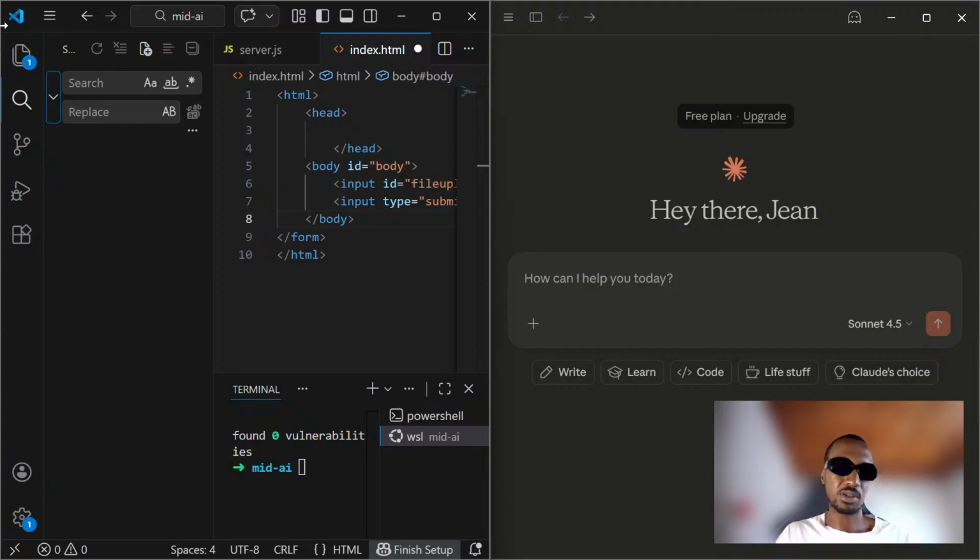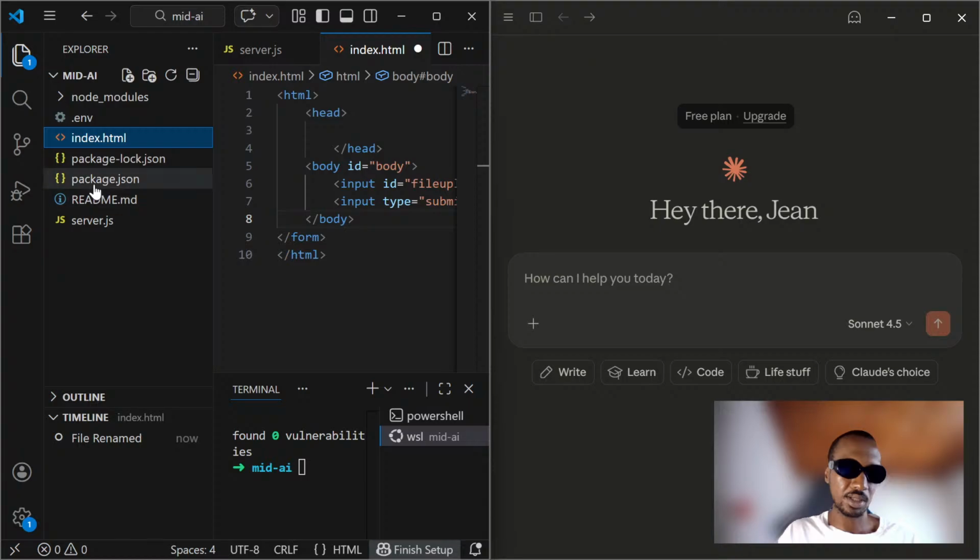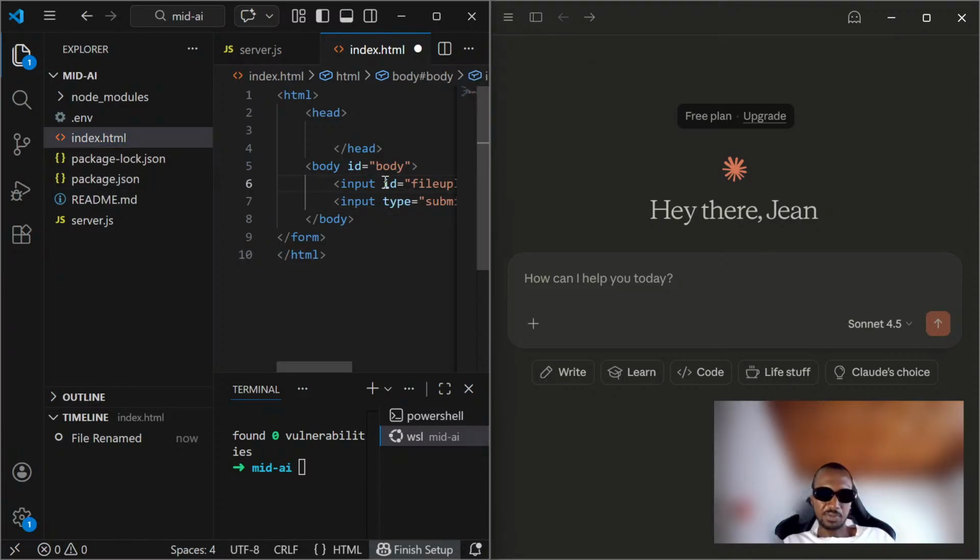Because otherwise I'm going to have to jump through different hoops like documentation and stuff. And then we need a UI for this, and it needs to be running.